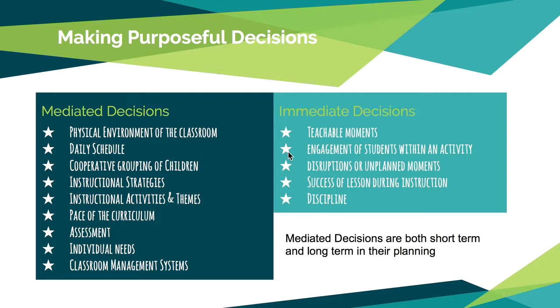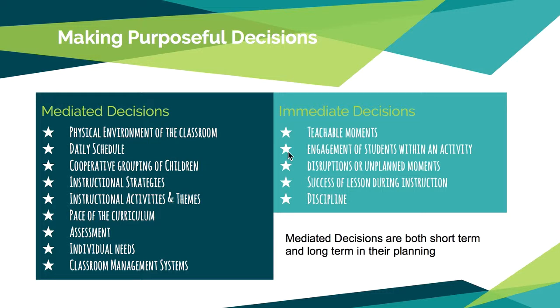But short-term would be if you have a child that isn't behaving in your classroom or is sad or is not working their hardest or not cleaning up, you may take time to plan out an individual kind of management system just for them where they're receiving more positive reinforcement. And again, you're making these decisions not on the fly. These are the decisions you are thinking about when you're driving your car, when you're taking your shower, when you're planning your lessons. You're very conscious in the decision making to plan around all of these components.